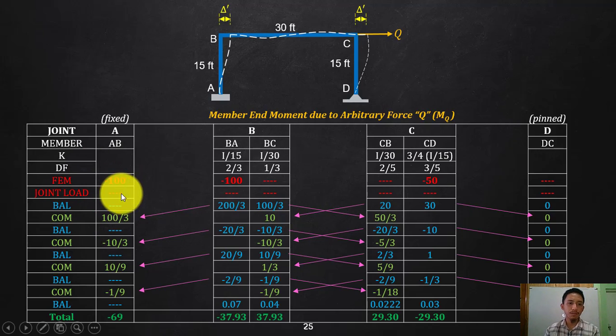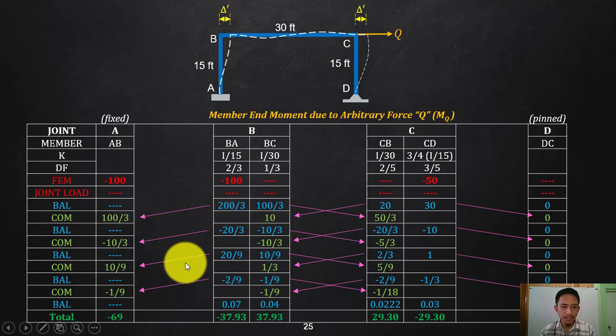So now these are my loads. I need to balance that. I do not need to balance that since that is fixed, so that will be carried by the support at A. This one I need to balance. The same thing: this is a negative, so that will be a positive balancing multiplied by your distribution factor. In here a negative, so positive distribution factor. You do not have load, so nothing to balance, 0. Carry over, this will be carried over, but 0 since that's pinned.